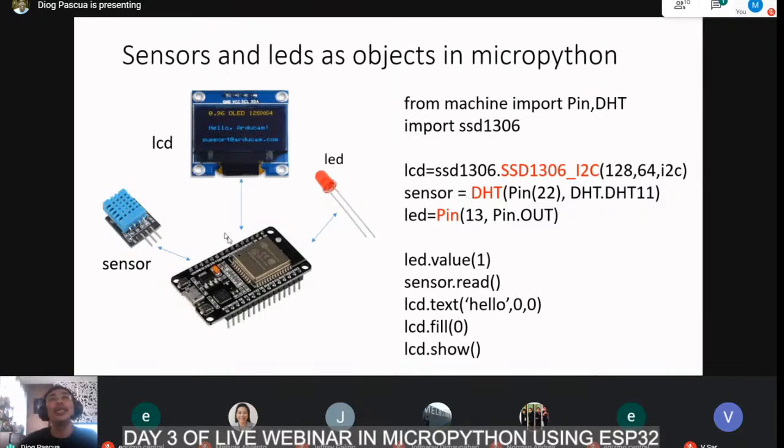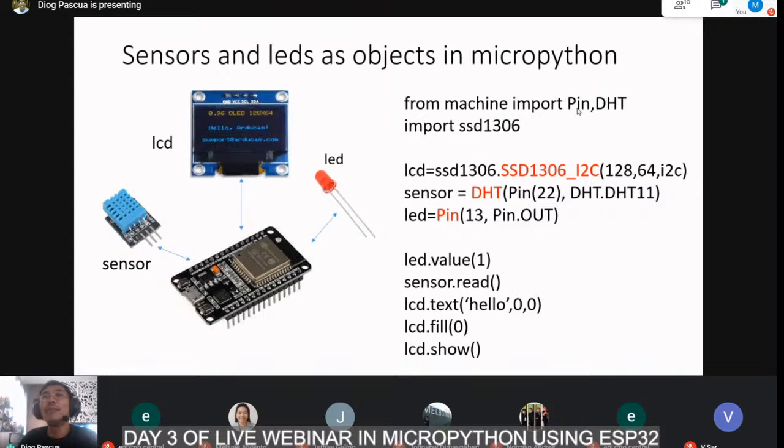Okay? So here, when we run this, we have an application. We usually import the modules. So from machine, we import Pin. We did this previously, so we can now better understand these statements. From machine, machine is a module. We import Pin. What is this Pin? Pin is actually a class. Okay? What is this DHT? DHT is actually a class also. Okay? So every module is composed of different classes.